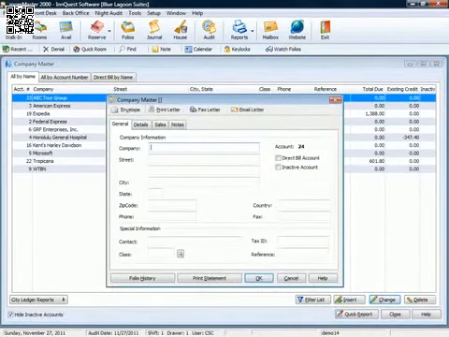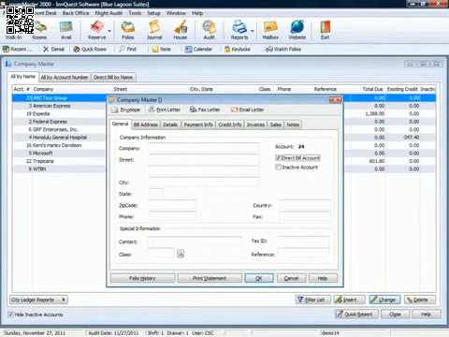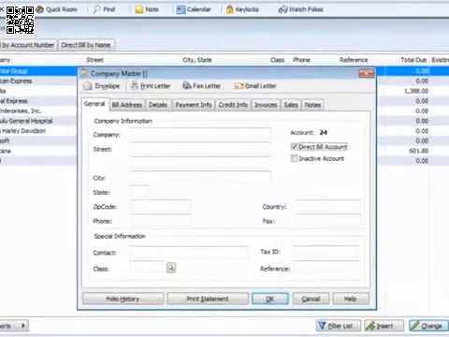As mentioned, a company can either be a company master or a direct bill company. If the company is allowed to direct bill, check Direct Bill Account. Notice the number of tabs went from 4 to 8. For companies where you do business with but do not allow to direct bill, leave this unchecked and complete the information in the 4 tabs. For our example, I'll do a direct bill account, reviewing all the tabs in detail.